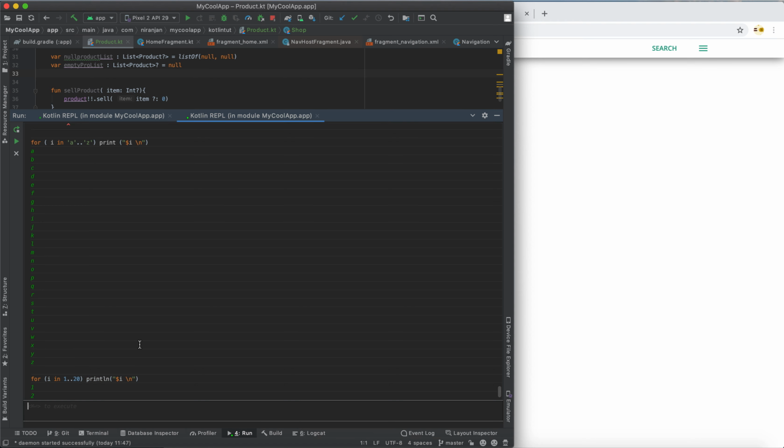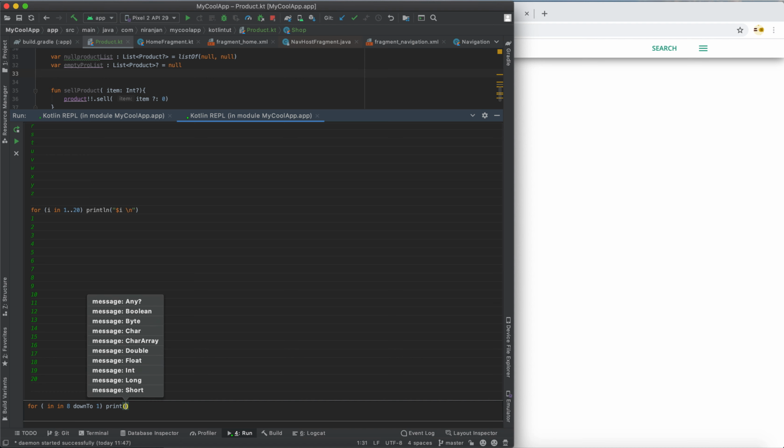So here you go, we print 1 to 20, right? And you can also have different loops, like for I in 8 down to maybe 1. We can also actually print in reverse order from top to bottom, right? So we can also say dollar I slash n.